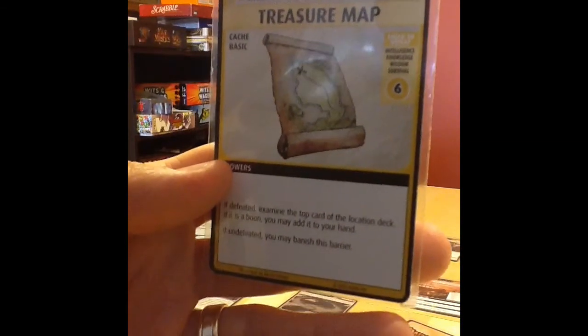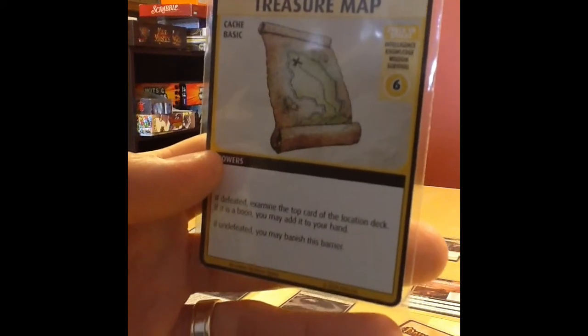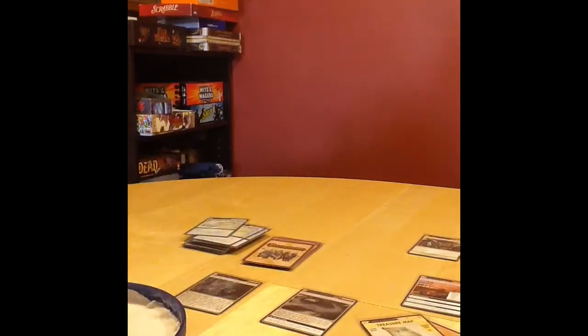She finds a barrier. The barrier is called Treasure Map. In order to defeat the barrier, intelligence, knowledge, wisdom, or survival 6 is the amount she has to roll. Her intelligence is a d6 plus 2, however her wisdom is much higher, a d8. So she may have a chance by using her d8 to defeat this barrier.